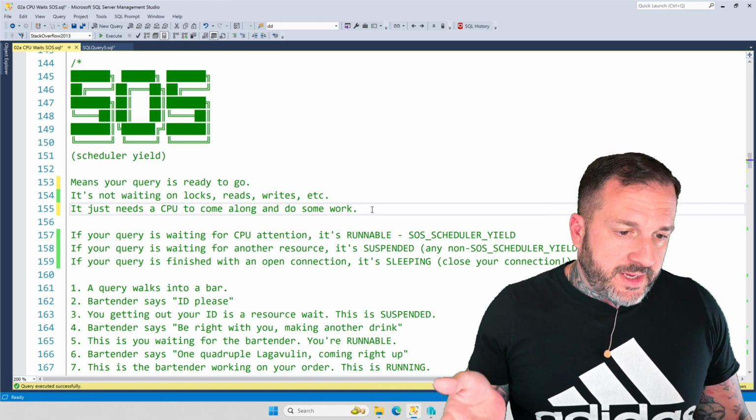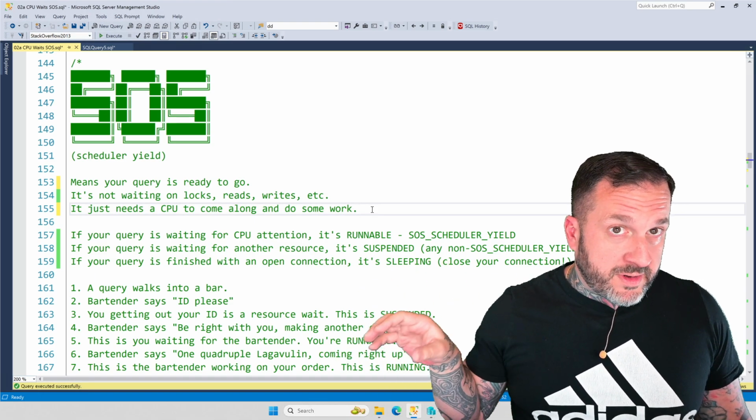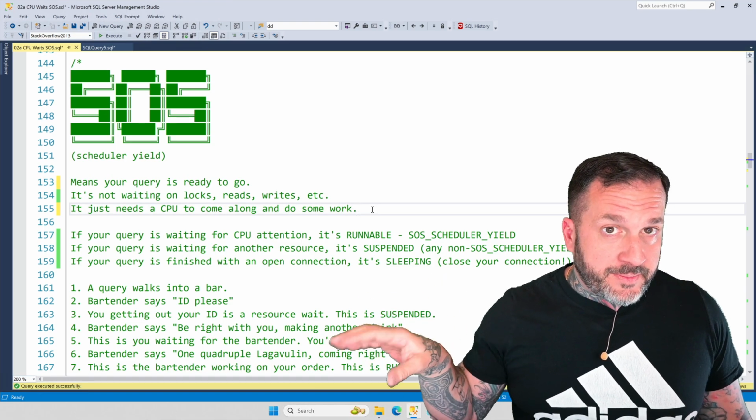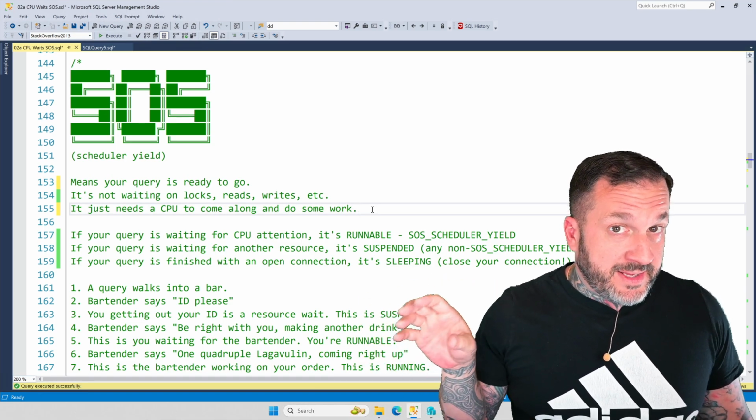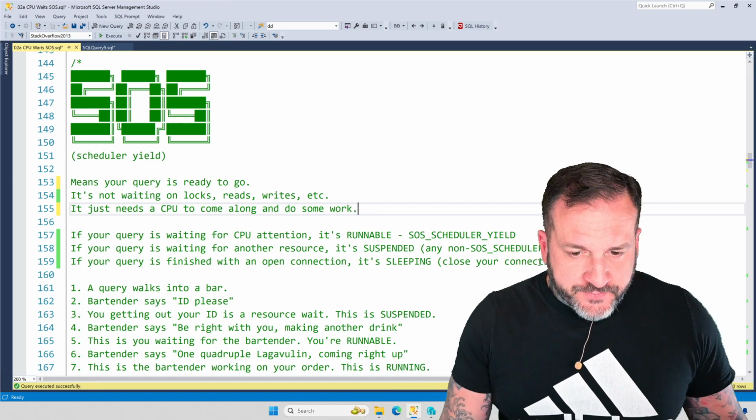What SOS scheduler yield indicates is that queries are waiting for CPU attention. And the more time queries spend waiting to get CPU attention, the less time they're actually running and being productive little queries.